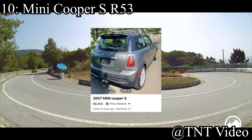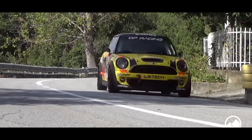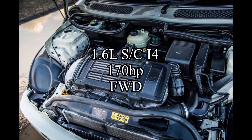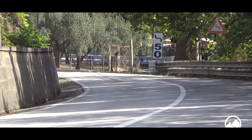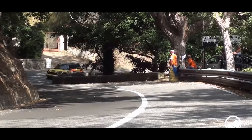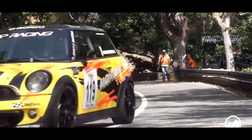Breaking into the top 10 at number 10 is the Mini Cooper S R53. I love these cars so much — if they weren't incredibly, horribly unreliable, I would own one. They come with a 1.6-liter supercharged inline-four making 170 horsepower, and they're front-wheel drive. They are handling monsters — there's a whole Mini Cooper Cup racing series. These things are pretty much the British Miatas, absolutely amazing at handling. If you're just buying a little race car, the reliability doesn't really matter.